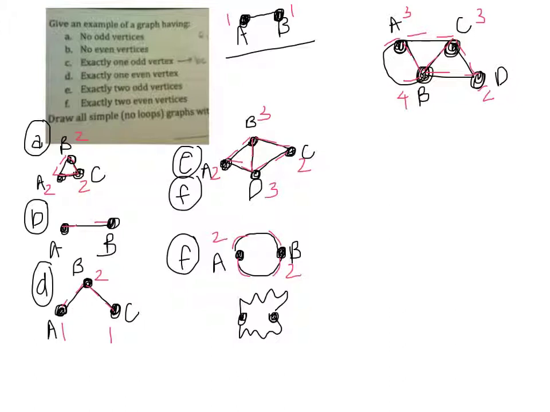Now, we'll go back to part C, since we skipped over that. Part C says exactly 1 odd vertex. It's not possible. If we draw a vertex, we have it here, but since there's no edges, we can't draw it. We can draw that, but that doesn't really count because you'd have to end that in a vertex, and that's exactly what we got for answer B, no even vertices. So you can try all sorts of combinations that you like. I drew all sorts of weird, funky combinations, but it simply isn't possible to draw a graph with exactly 1 odd vertex.